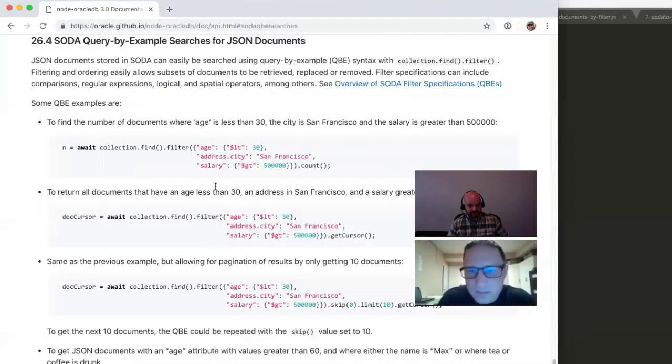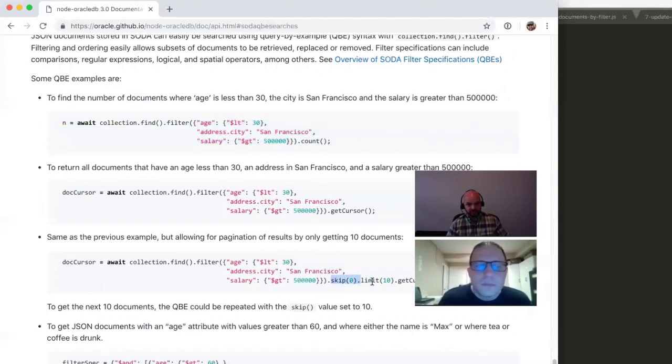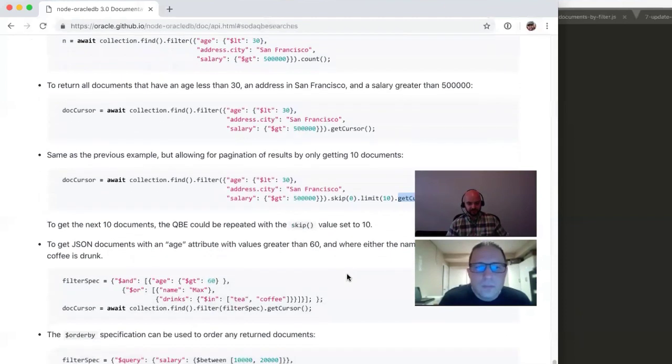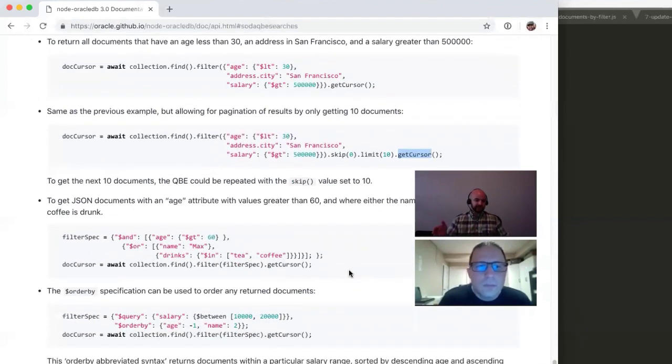And there's probably some good examples in here where we're using filter to specify programmatically. This is a NoSQL style API, so you don't need SQL. It'll go ahead and generate that for you behind the scenes. But you're seeing a few more in this case here, where first using filter and then chaining with skip and limit and so on. So it'll build all that up and eventually get to one of these terminal methods, such as getCursor. GetCursor is going to end the building of the operation and then go ahead and execute that for you and return what it is you're asking for based on that terminal method.